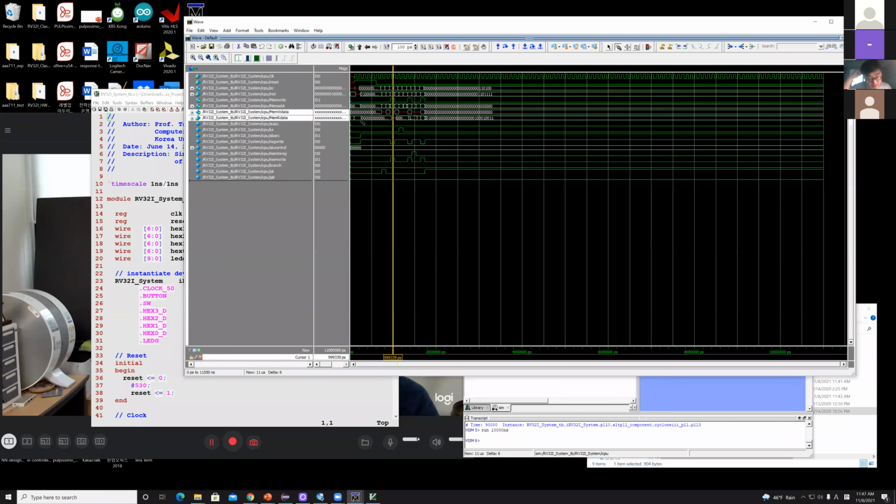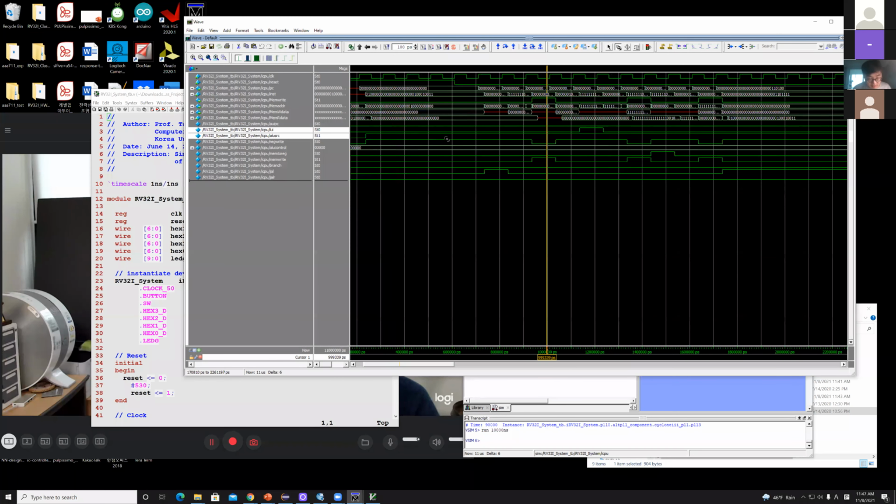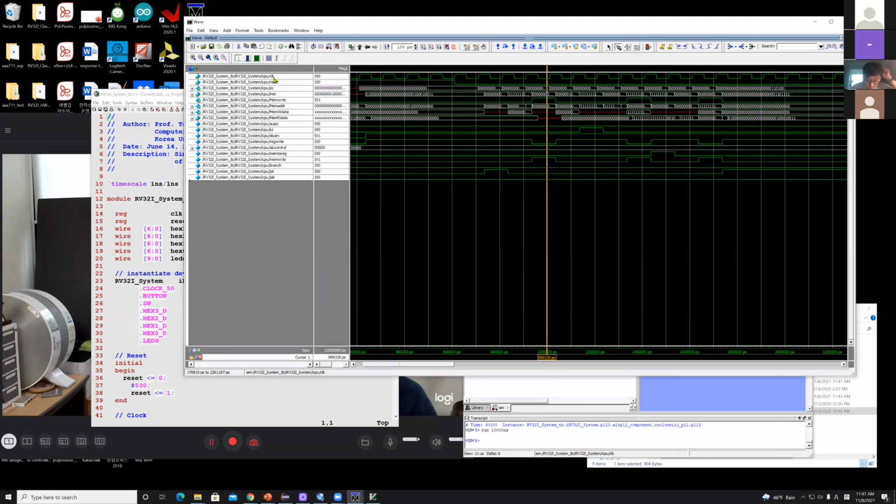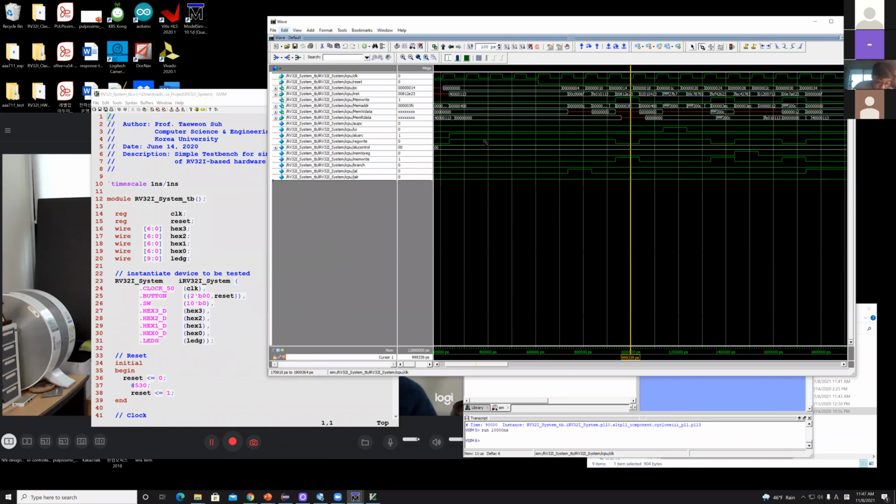These signals are probably interesting, but it is showing all binary numbers, so it's hard to read. So select everything and change the radix to hex. Much, much better, right? Hexadecimal numbers.